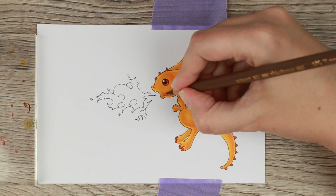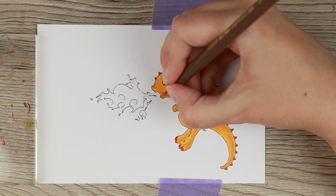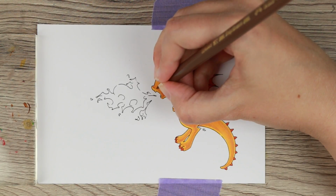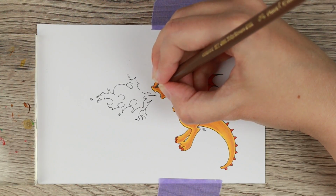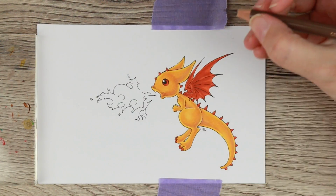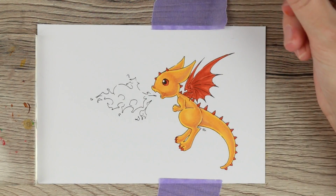For the scales here, I'm using a Polychromos pencil, and you can use any kind of colored pencils. What you want to think about is that Prismacolor pencils are a lot creamier. They can be harder to get a very sharp point with, and you do want to have a very sharp point.